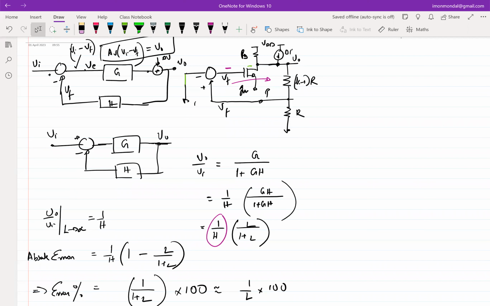Now, for another application, if you require error less than 0.1%, you have to find out the loop gain and figure out the gain, and you have to design your amplifier for gain equal to 1000, right? So that's how your top level specifications with error will relate to the loop gain.